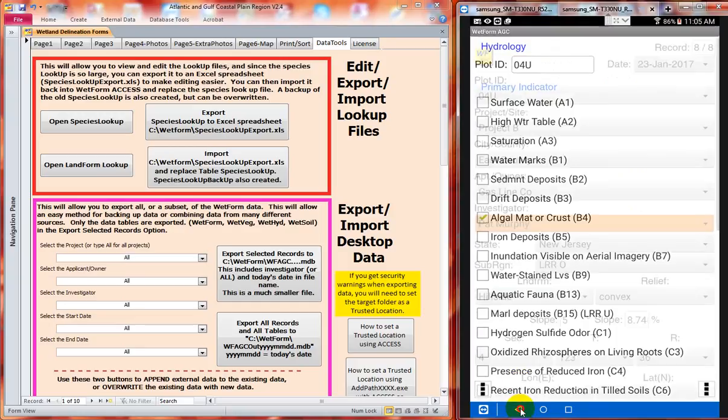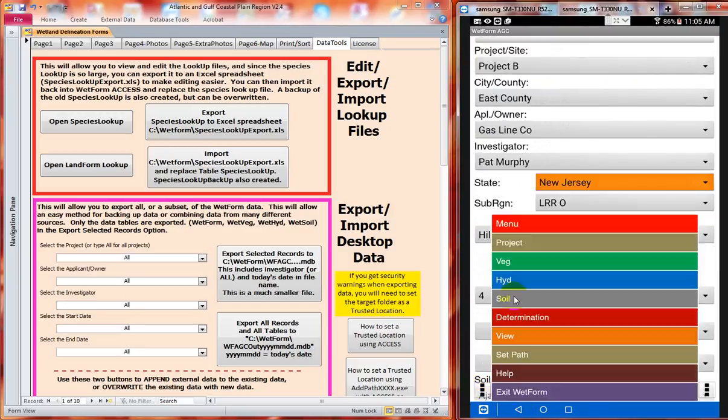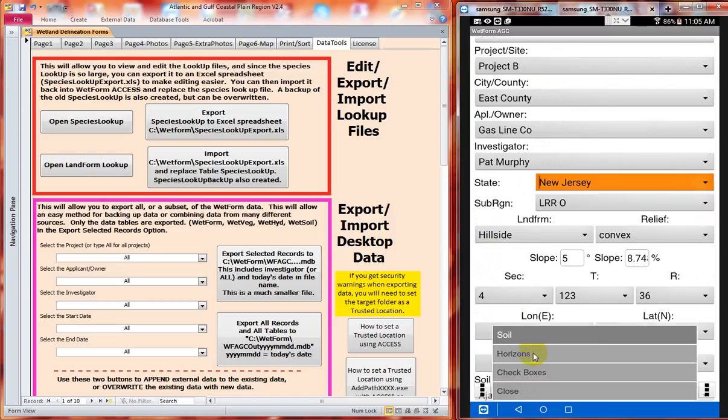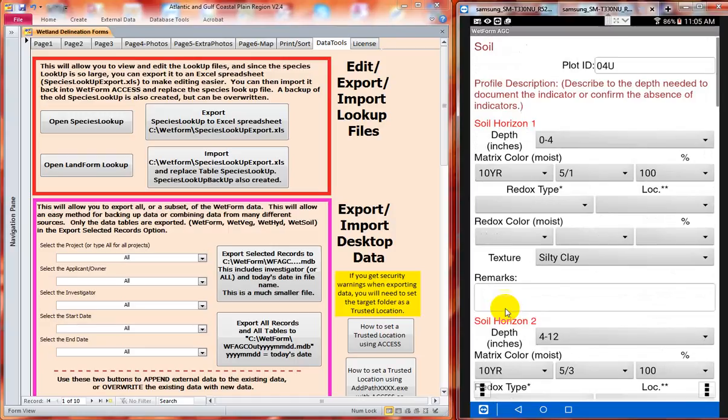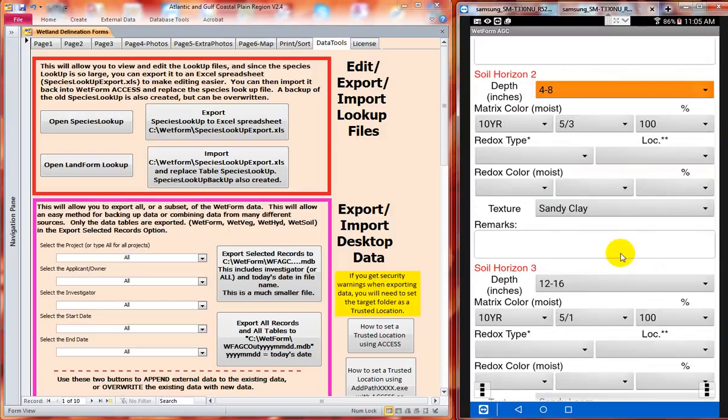So let's back out of that, and let's go to the soils. For the soils, we have either the horizon screens or the checkbox screens. And the horizon screens, just like on the desktop, allow you to pick a certain horizon, and then when you come down to the next one, it'll automatically have that second horizon figured out.